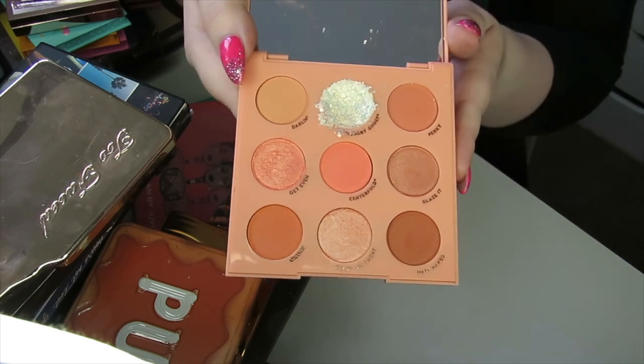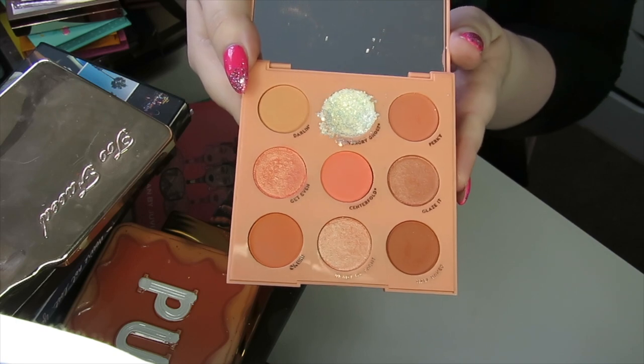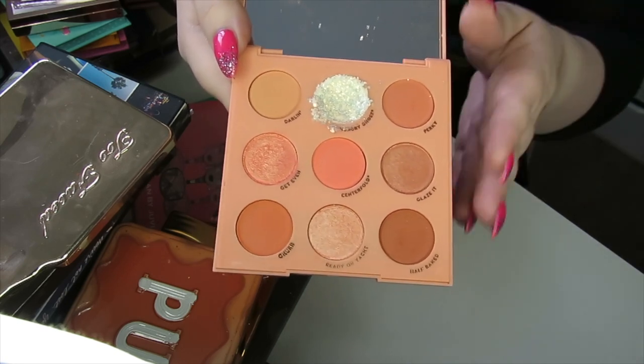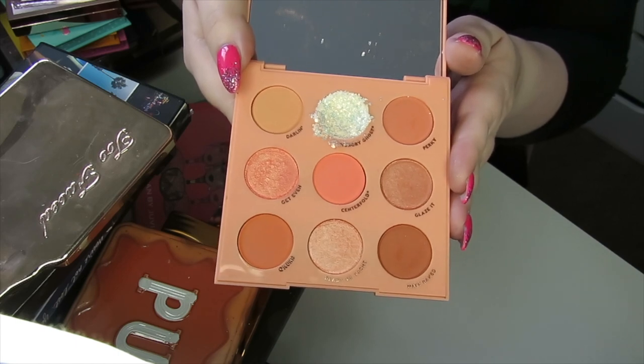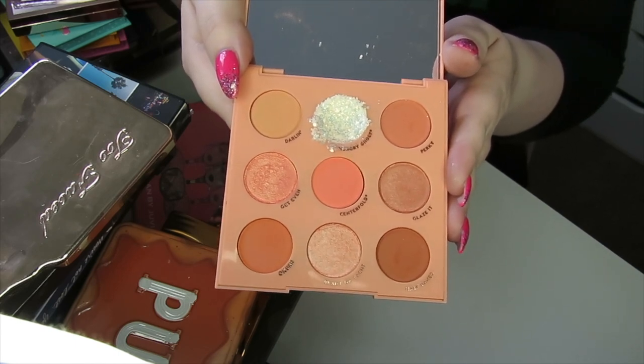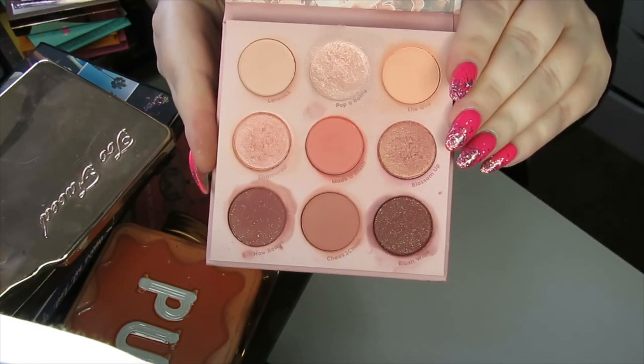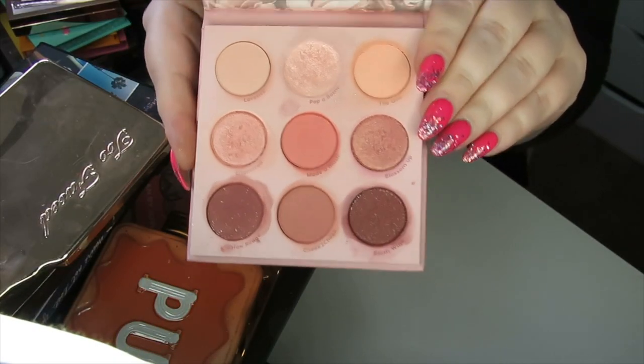This is the Baby Got Peach — great for spring as well. Like I said in my lipstick video, I wear my palettes whenever I want, but there are times when I want to suit the season. This next one is called The Blush Crush — just a bunch of really cute mauvy pink tones. Definitely keeping this.